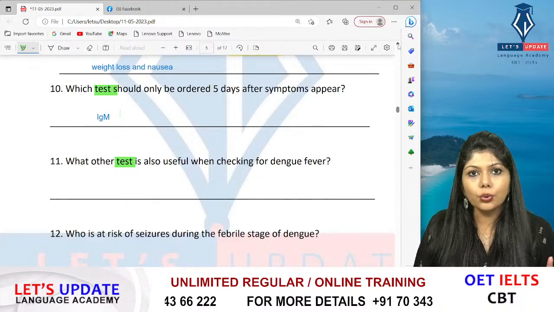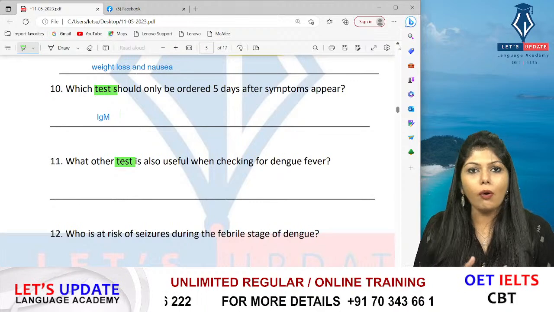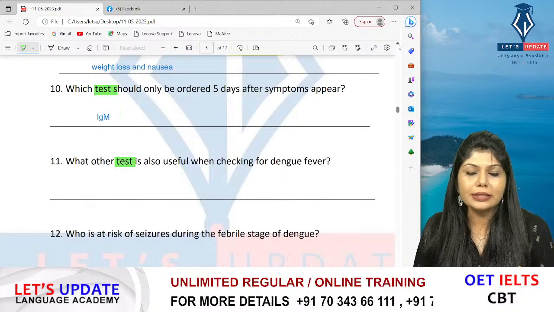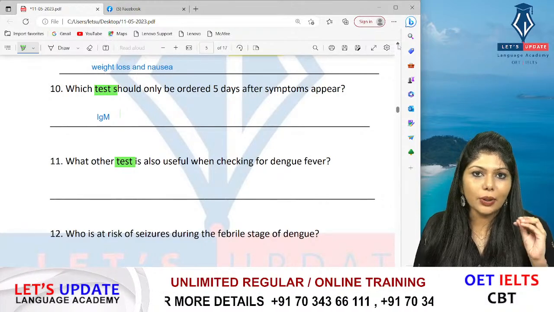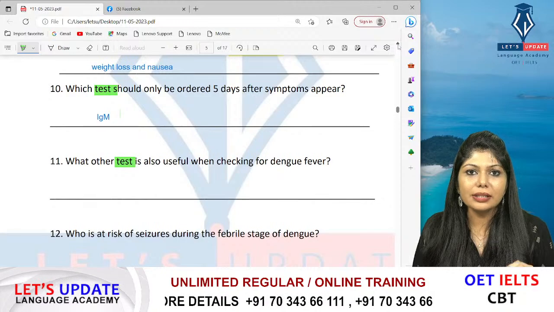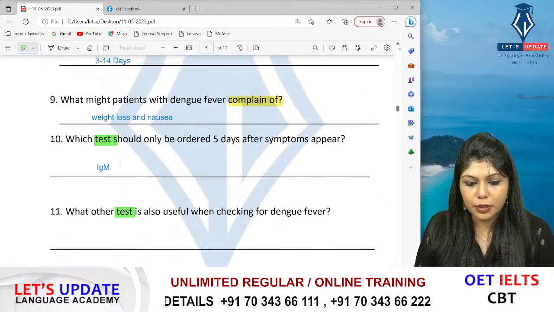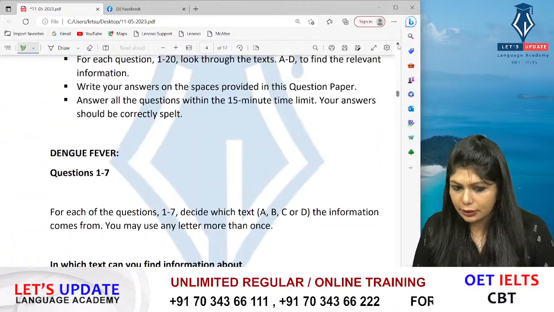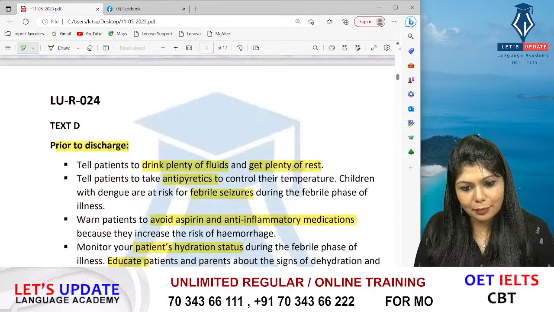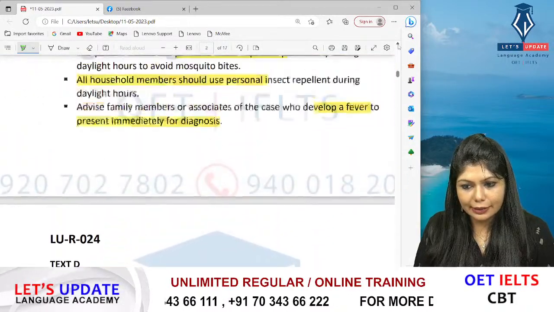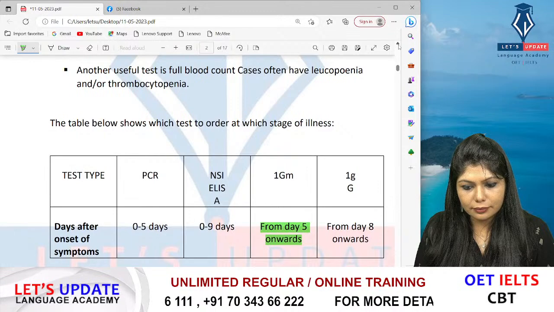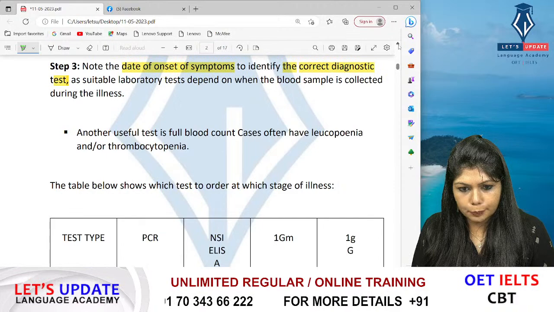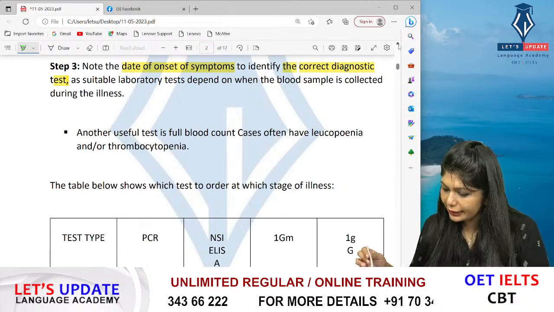You can't just go and hunt for this information all over the course, we don't have that much time. So whenever you read the question, it is very important that you identify the point itself where this information would be. Again, they are asking about the test. So moving to the same portion, it's text C again, where we have information about the test.